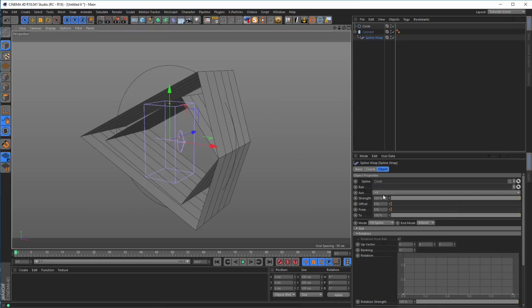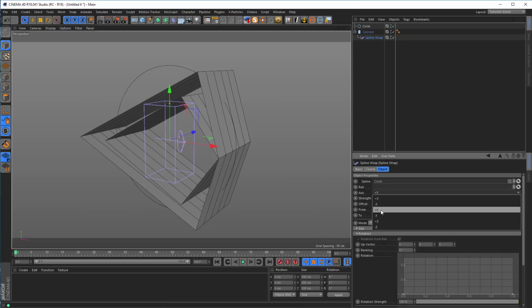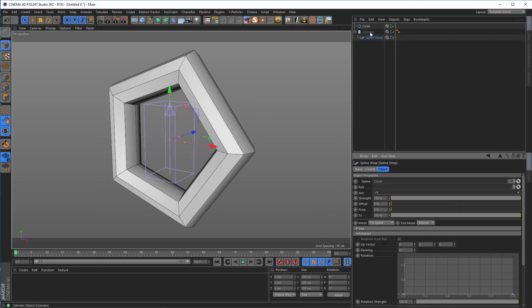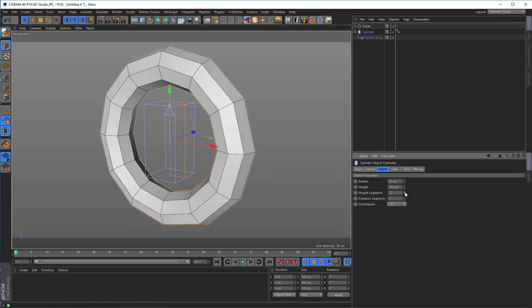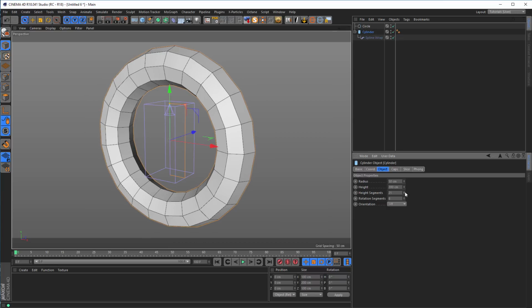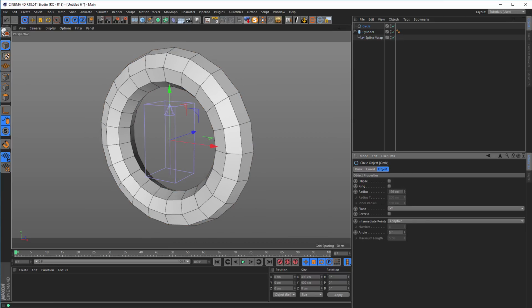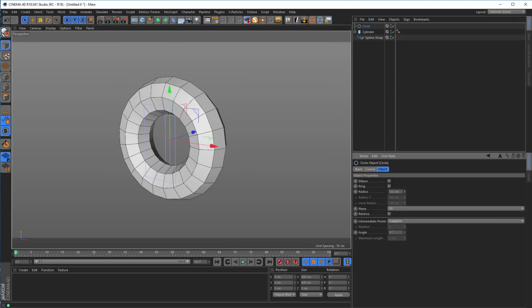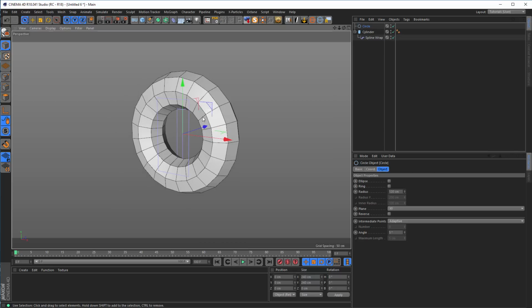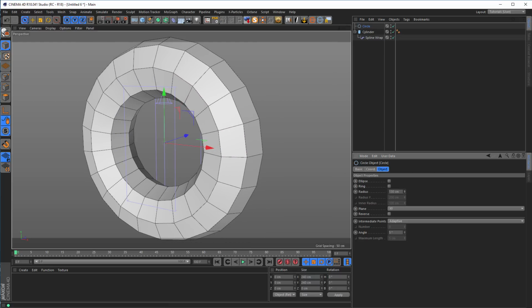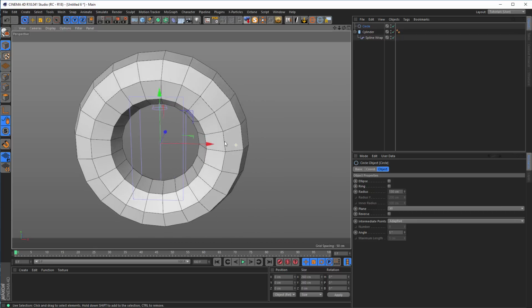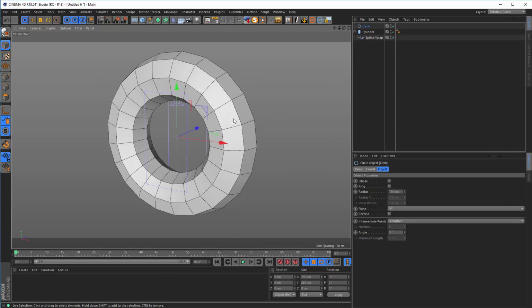This is not what we want. Go to the axis and go to +Y. Okay. Good. This means we need some height segments. Something like this. Okay, but I want this circle a little smaller, so to get a thicker donut here. Let's go to 120, okay, 100. Okay. And now I want, of course, to rotate to twist these things.